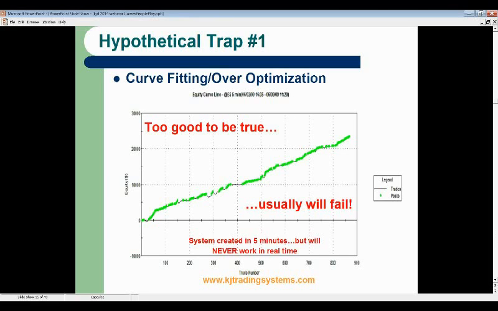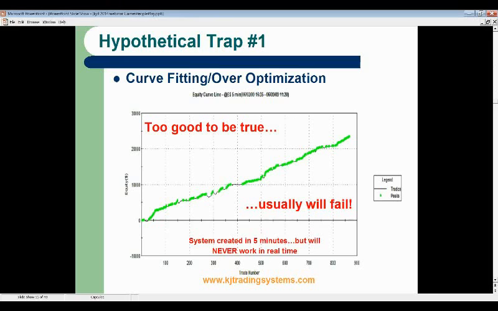Trading systems, if you see a trading curve that looks like this, that's just this almost perfect upslope, making new equity highs, which are the little green dots, chances are that was over-optimized. It was curve fit. And I know this one was because I actually created it just to show that point. It took me about 5 minutes using TradeStation to create this and probably optimize it to death.